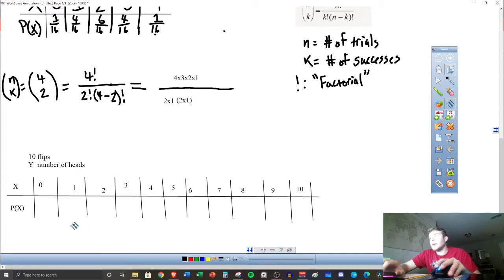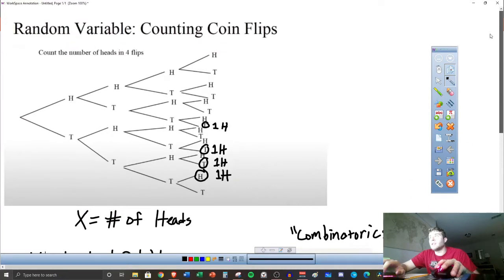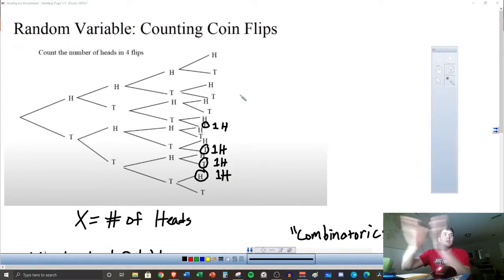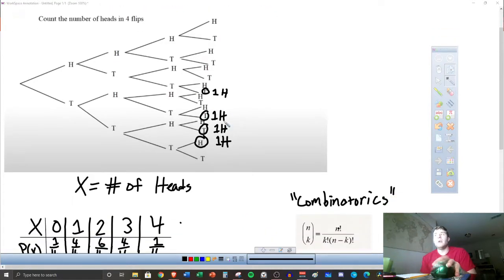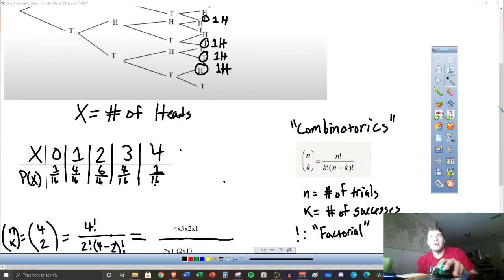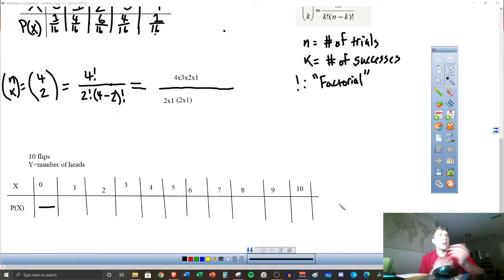Now, remember how last time on the denominators, we knew the number of combinations. Now, since I'm not going to draw one of these tree diagrams for 10, because it's just going to be too many, we have to figure out a way to know, well, how many total options are there? So here is how we do that.